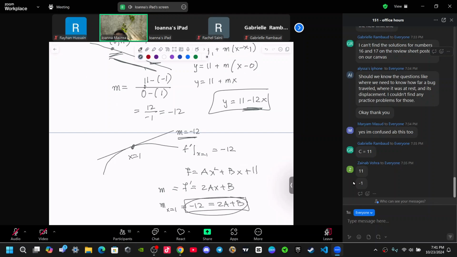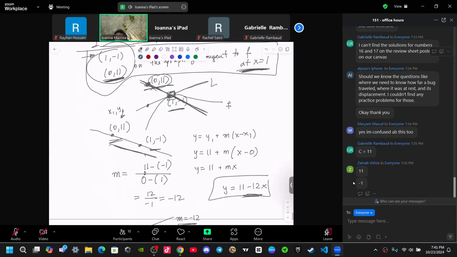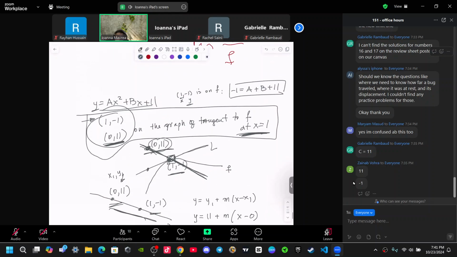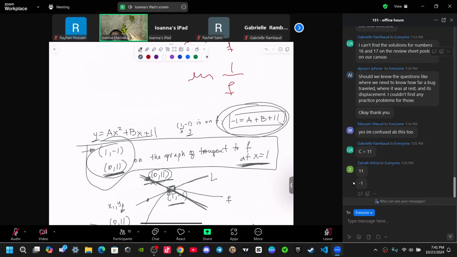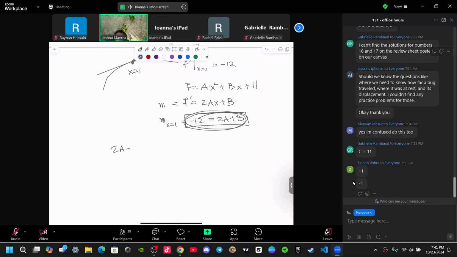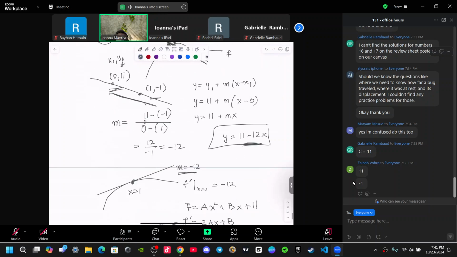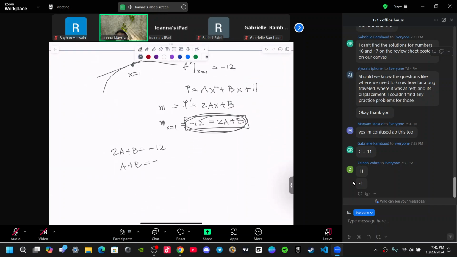So here's an equation. And here's the other equation. Where is it? I lost it. Here's the other one. And those should be enough to find it. We have 1. And the other one, a plus b, was equal to negative 12. Get rid of the b's.